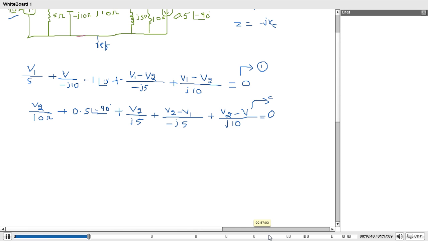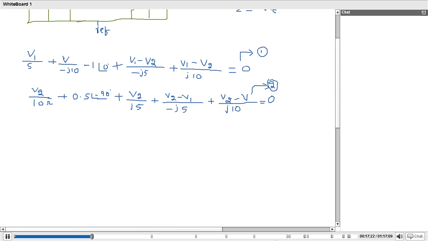I just applied the nodal analysis technique for node 1 and node 2 based on KCL. Any doubt in writing the node 1 and node 2 equations? Okay, now simplify and solve equations 1 and 2. Only two unknowns, so if you solve the two equations you will get V1 and V2. But this equation consists of real and imaginary parts. Since it is an AC circuit, real is nothing but resistor values, imaginary is nothing but inductive and capacitive, so you have to write them separately.